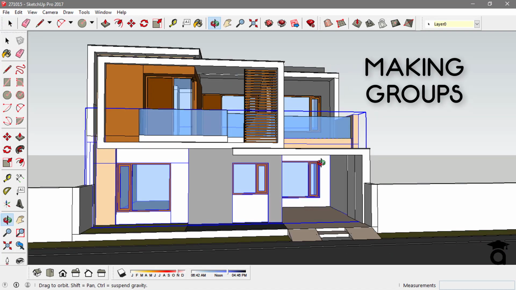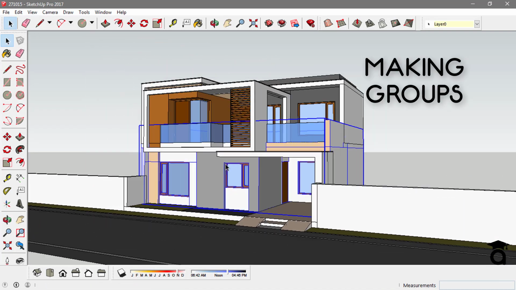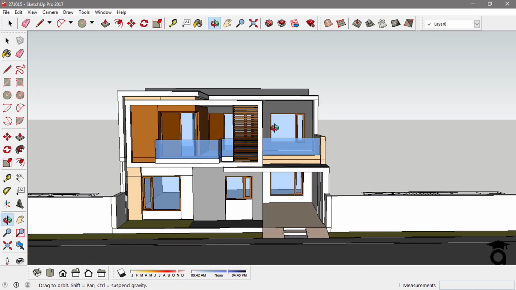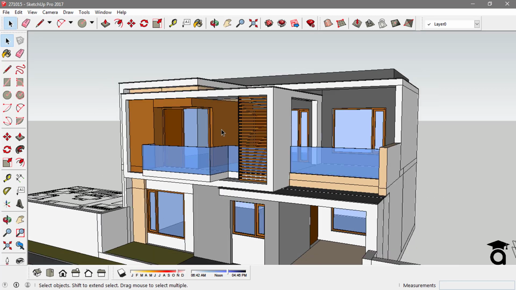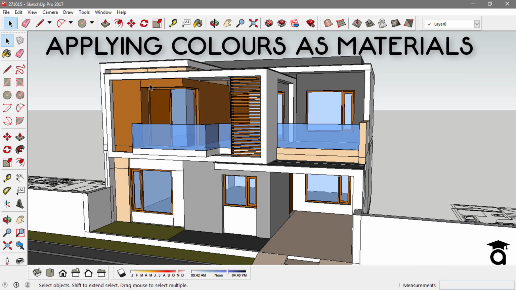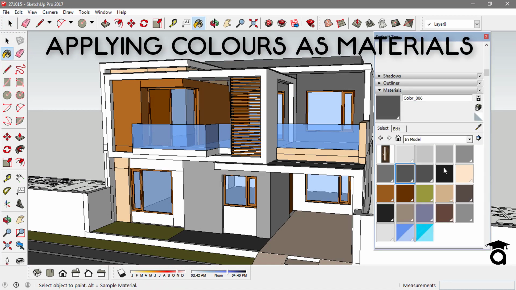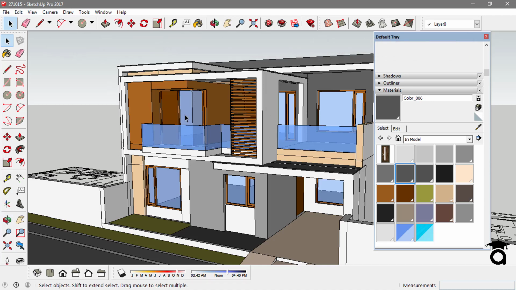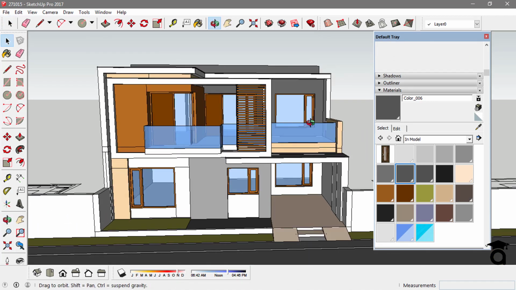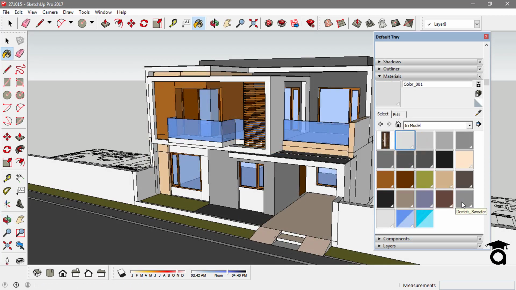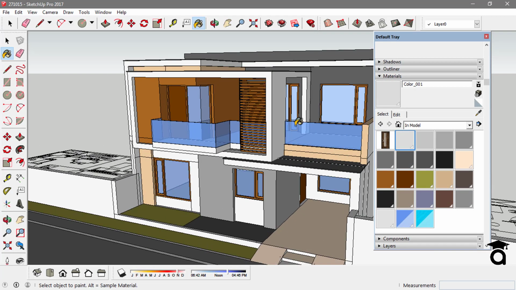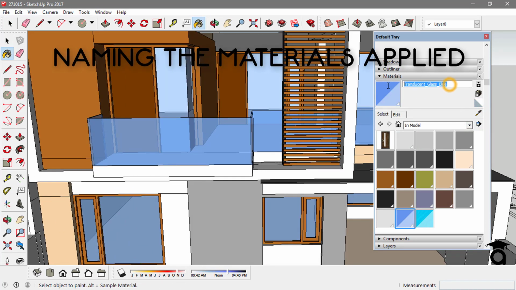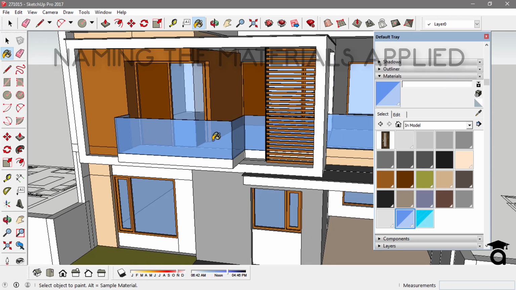What this gives me is more ease to actually apply materials, or rather change them, in 3ds Max. One of the things you have noticed in this model is I've applied no textures. These are just some colors that I've applied to these elements. When you import a SketchUp model into 3ds Max, the textured faces actually turn black. So this is why you have to apply some colors. In this material list, I've applied these colors and I've actually named these colors, like translucent glass blue that I've given here.